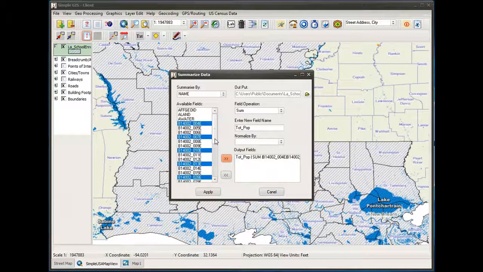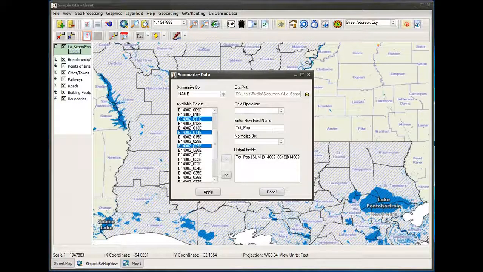And so now I will continue, and I'm going to do the same type of operation just for the students enrolled in public school. So I'm going to go through and select the male students enrolled by category in public school. So that was pre-K. So this is total male students enrolled in grades 1 through 4 in public school. And this is total male students enrolled in grades 5 through 8 in public school. And I'll continue to move through my list, and I'll start grabbing the female student enrollment by those same categories. And I'll continue to scroll through my list, being careful that I'm grabbing the appropriate field name.